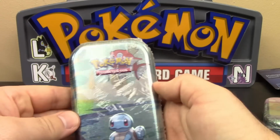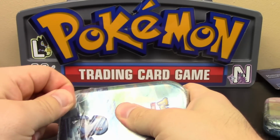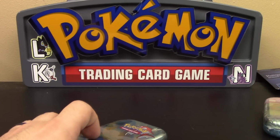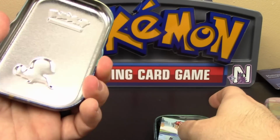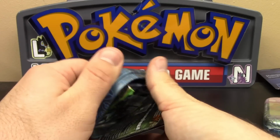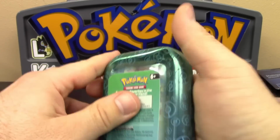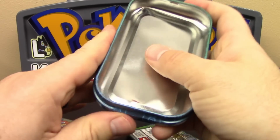So, I want to stay optimistic about these things, but I've watched Darium open these and actually watched him live open this thing. And I have some problems with it. He has some problems with it. You probably already saw if you're a fan of both of those channels. These things are very flimsy. Very thin metal. Could be dangerous, as a matter of fact, to smaller children. Look how destroyed this one already is. You can crush it in one hand if you wanted to. I'm trying not to because I don't want to destroy it any more than it already is.